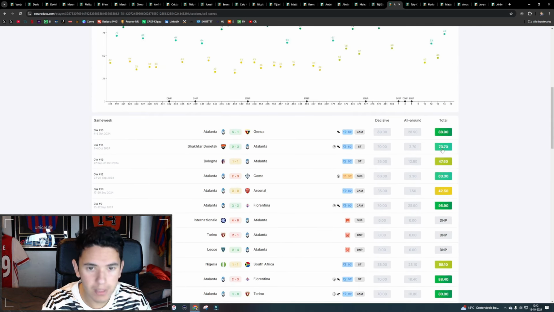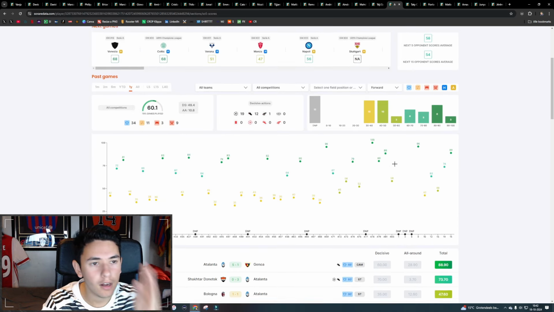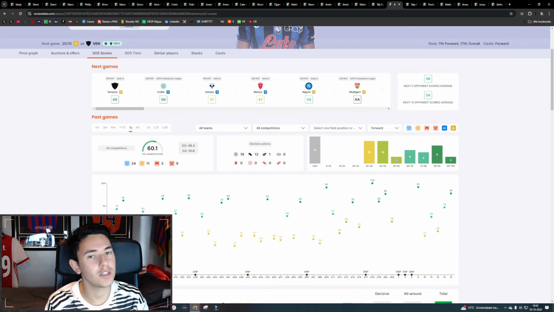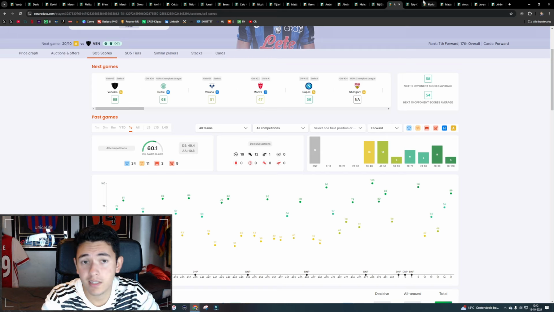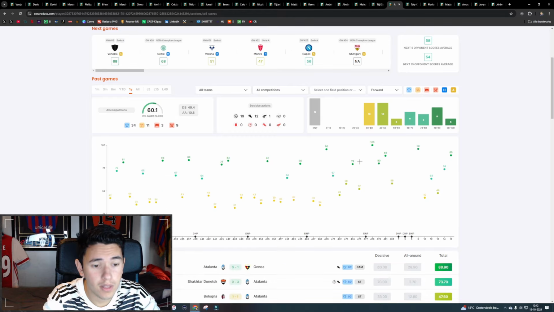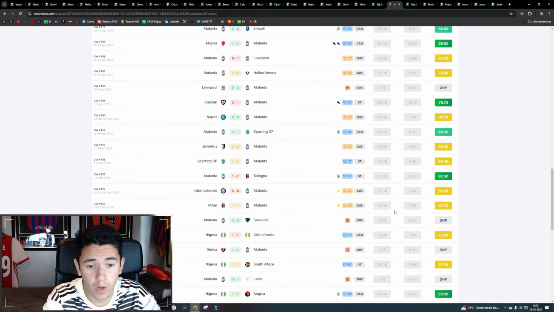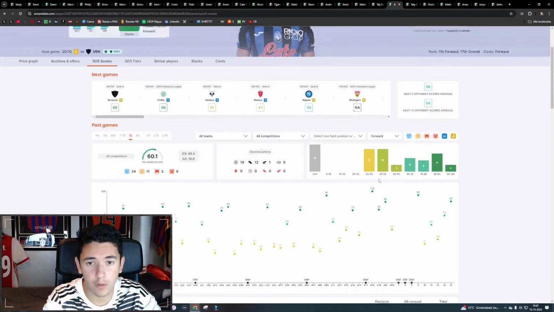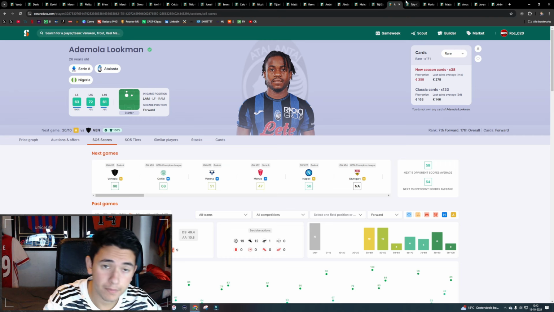As you can see, peak potential is there, decisive potential is there, a lot of potential there, but he's very expensive. I would say if you can get this guy under €40, it's a steal. Honestly, if I look at these scores, it's a steal. I'm just surprised that he's doing so well in the Serie A. I was never expecting that from Lookman, but he's doing great.